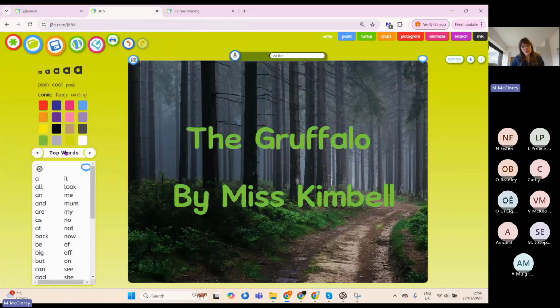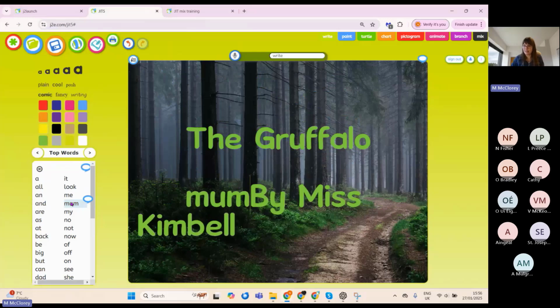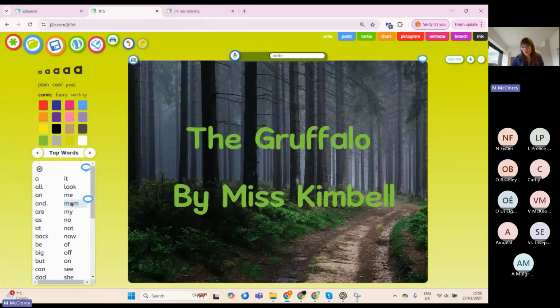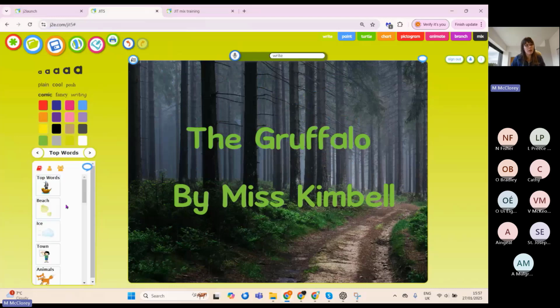Other things to make you aware of, we have got word lists within JIT Write, so that really helps to support those students that need that extra bit of support. They can listen to any of these words, Mum, and it will say it to them, and they can click on any of those words, and that's going to add that into the text for them. So that is one aspect of support in terms of accessibility. Really, it levels the playing field a little bit, because you'll get students that need that support and can delve into it, and students that don't need that support. And there are lots of word lists to choose from.